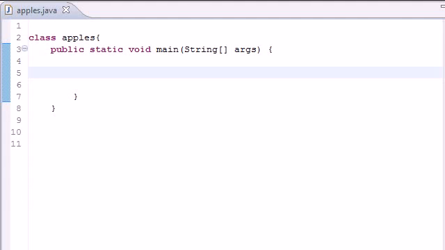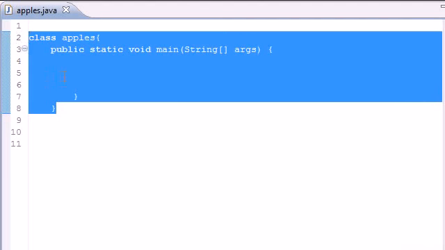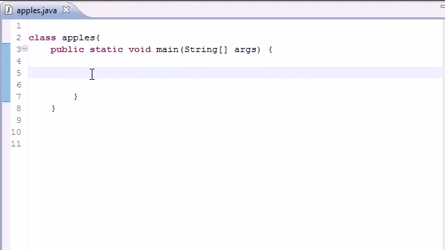Welcome to your 14th Java tutorial. In this tutorial, I'm going to teach you guys how to use multiple classes. So far, I've taught you guys how to build everything in one simple class, such as this. But usually, 99% of the time, if you're working for a company or building a bigger application or program, anytime you want to build something bigger than something really simple, you need to know how to use more classes, or multiple classes. And then you can use those all in your main class.